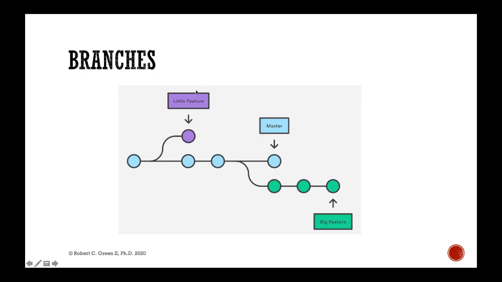There's a lot of things that go on with branches. This is one example of this workflow where you might have a little feature, you might have a big feature, but this is always the master branch, just like I talked about. Okay? To get to another branch, you type git checkout and the existing branch's name. If you do git checkout minus B, that will create a new branch, right? In this case, it would be named new-branch.